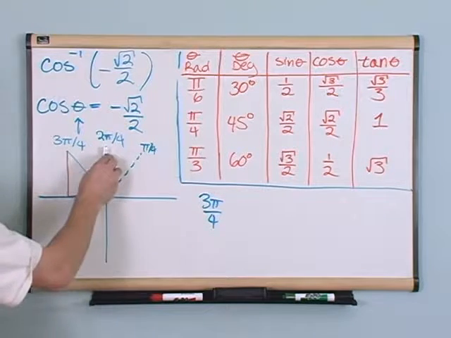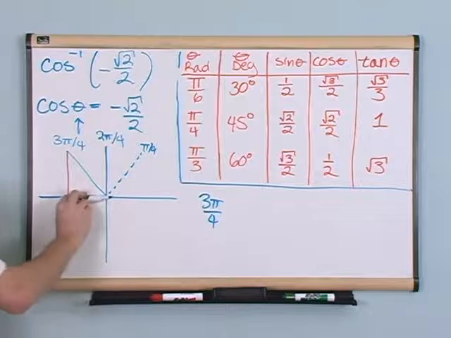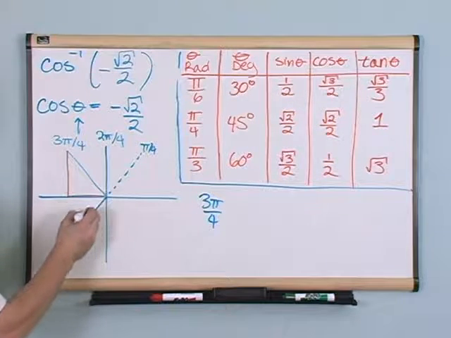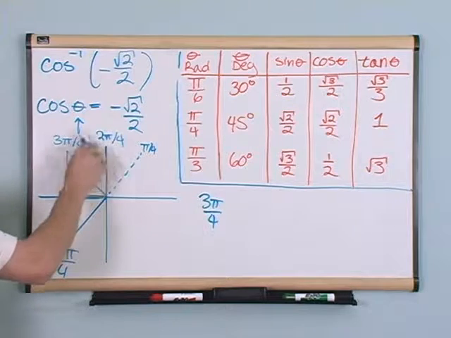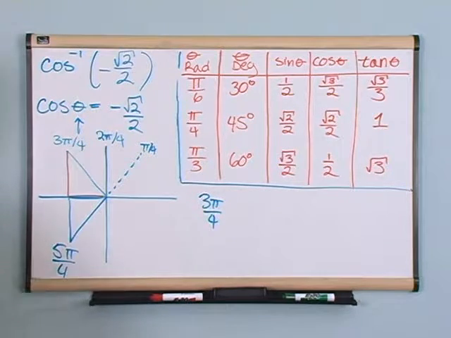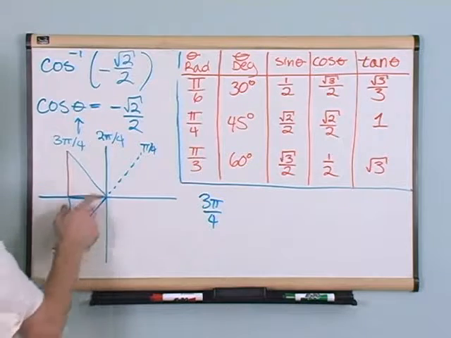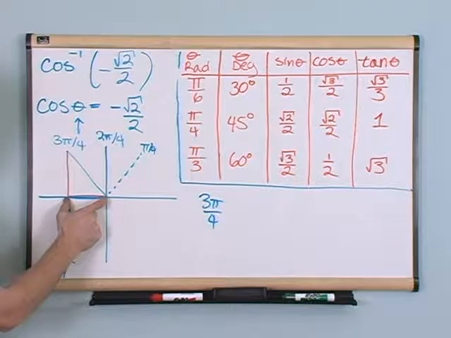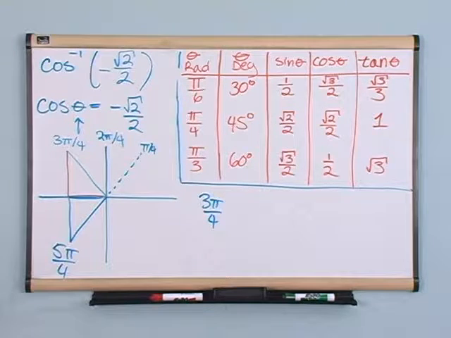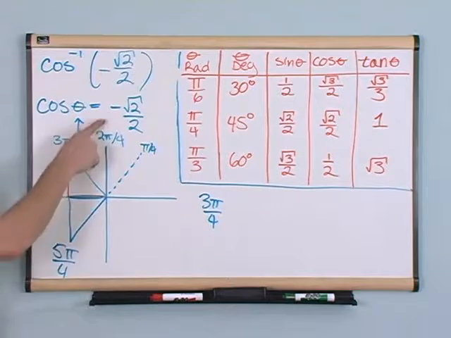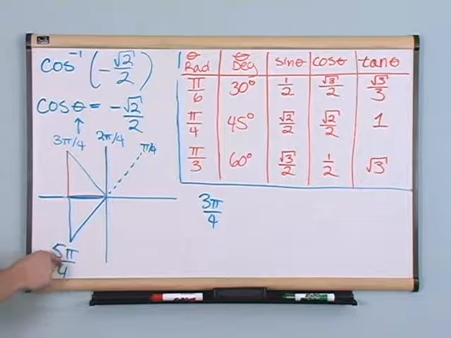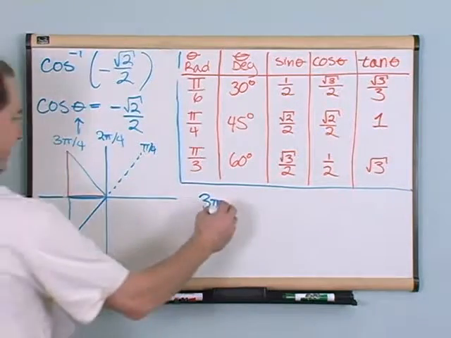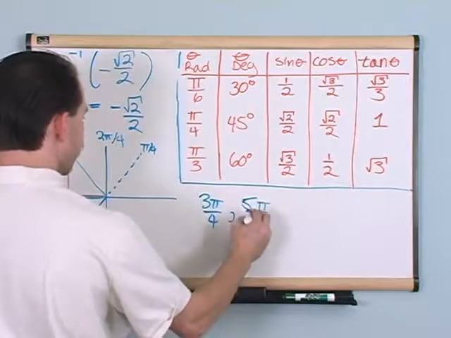Now let's keep going. Pi over 4, 2 pi over 4, 3 pi over 4, 4 pi over 4, okay? 5 pi over 4 down here. If I were looking at this, this would be the guy here, 5 pi over 4, again, pi over 4, 2 pi over 4, 3, 4, 5 pi over 4. And this is going to give you the same answer because for 5 pi over 4, if I'm looking at the cosine of it, I'm looking at the x direction here, which is this x measure right here. And this is, again, negative. So it's going to give me a negative, and it's going to give me square root of 2 over 2 because my chart tells me that anything with a 4 in the denominator is a multiple. So the answer is 5 pi over 4.